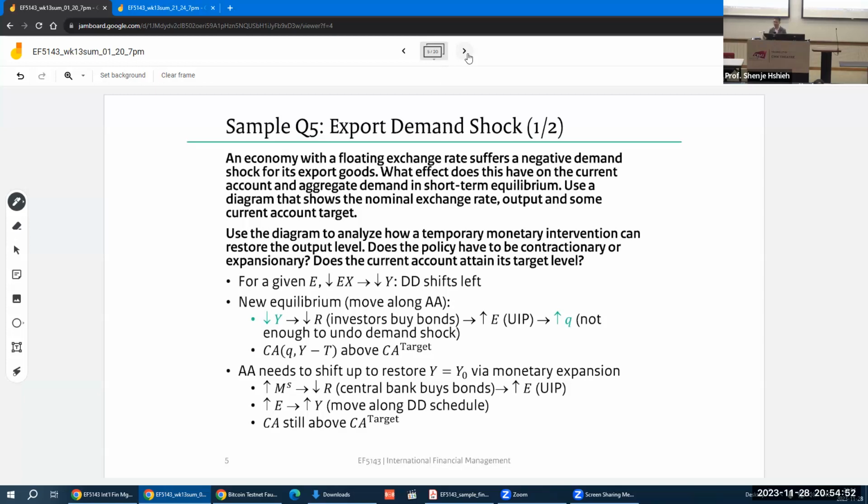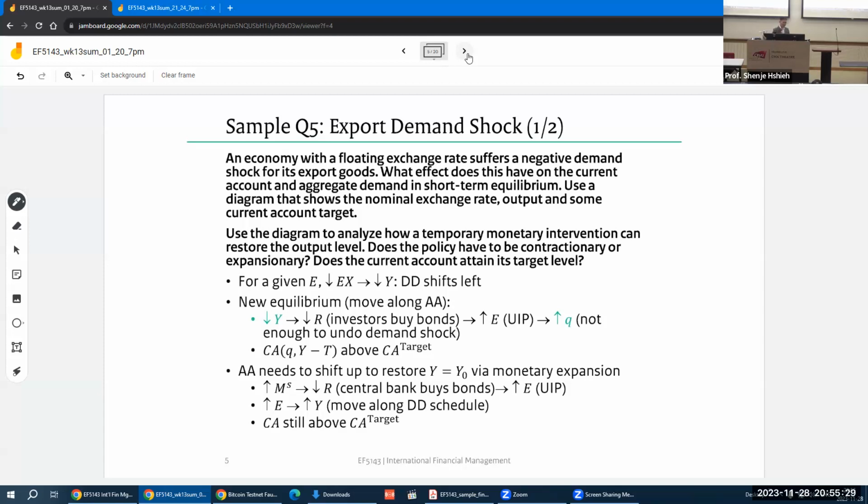And so the kind of questions I could be asking you is just shifting those curves and then analyzing the long and short run effects, depending on if you believe that prices are flexible or sticky. And then you have the subcategory of analysis with fixed exchange rates, which is not that interesting, because there's no such thing. We don't really care about flexible prices because the fixed exchange rate has to be fixed no matter what. All right, so that's the summary of what you should know how to do. And this is just an example of shifting those AA and DD schedules.